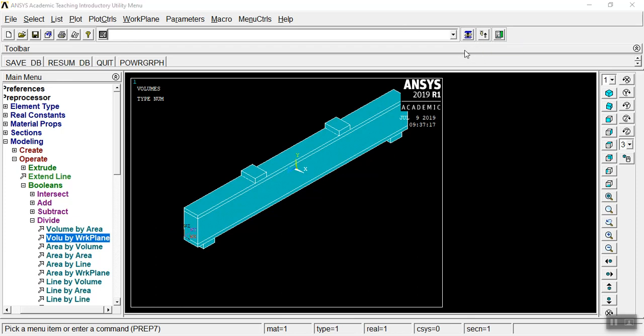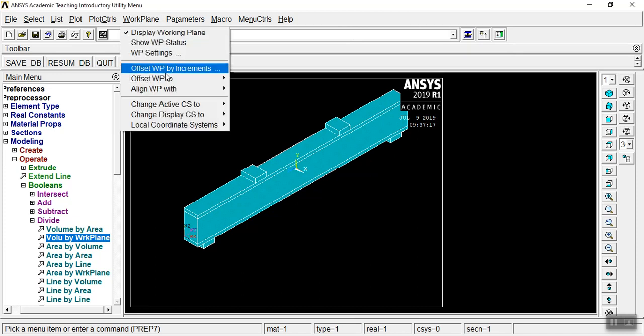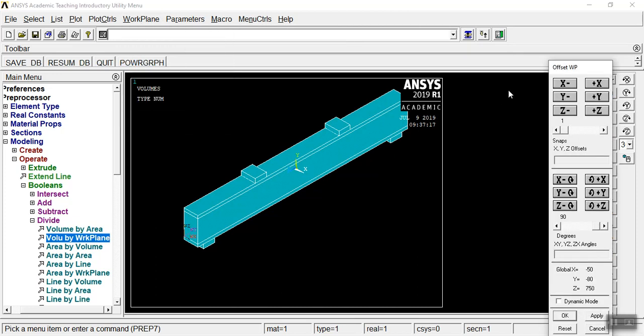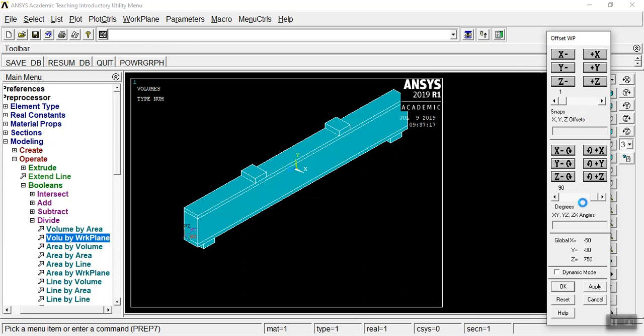If I go to work plane by increments, now we give it 90 degrees, and we should rotate the coordinates or axis so that XY becomes vertical. To do that, we just rotate it around the Y axis, like this.